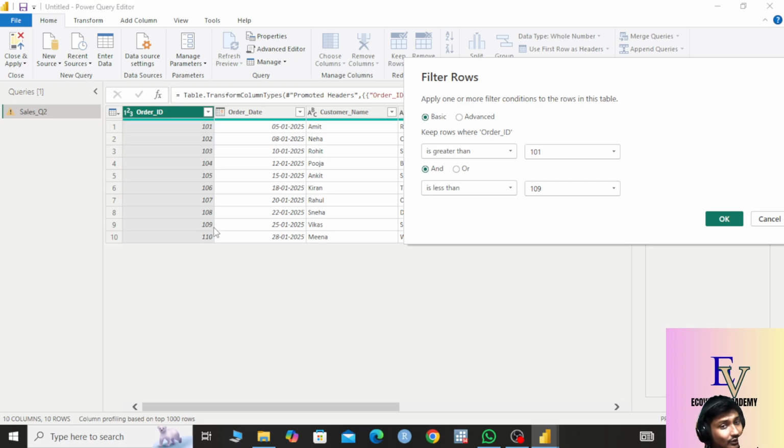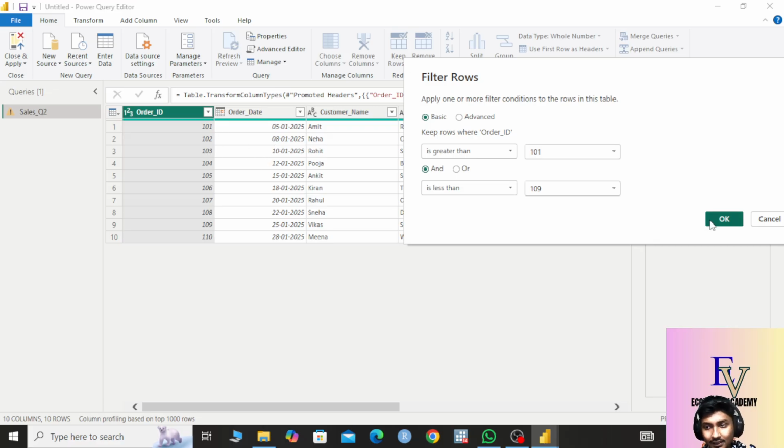Will it return 109? No, because I have used an AND operation, and in that AND operation I have given is less than 109. That basically means that rows before 109 will be returned. It should stop.